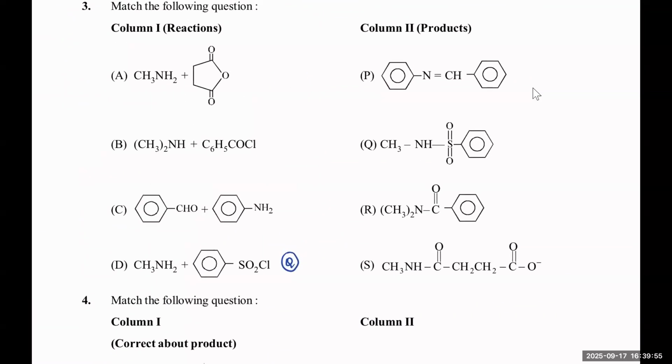Let's see the next one. Suppose I have this group here and I make a reaction. What is the product I can get? See, nitrogen is a better supporter to C double bond O compared to oxygen. So definitely you can expect this to attack here. This bond will open here. So that's how you can get an amide form, C double bond O, NH methyl group, and this will be connected as C double bond O, O minus. Okay, O minus as in OH will be there here. Clear?